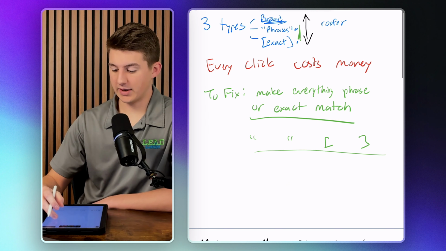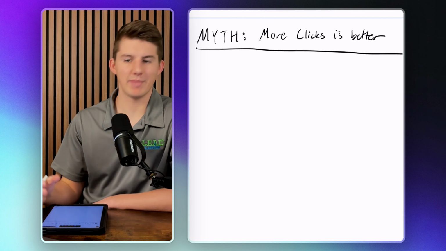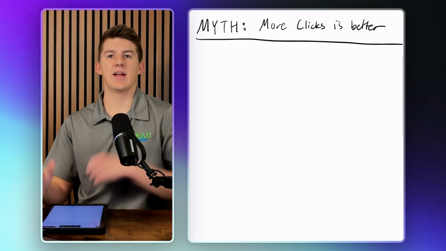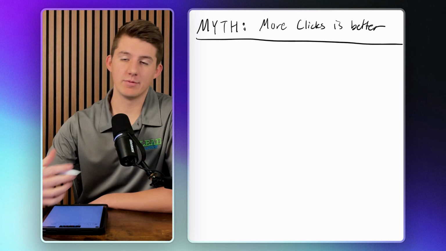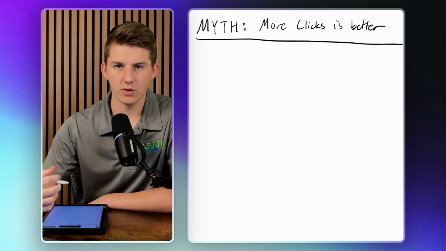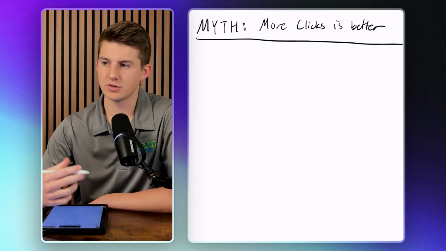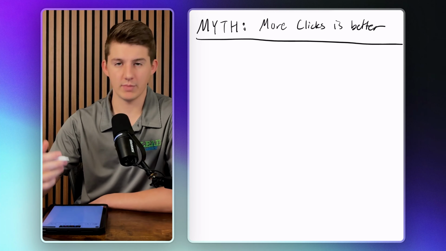Now, I touched on this a little bit, but it remains true. It's this myth that more clicks is better for your advertising. And it just could not be further from the truth. I see so many times people obsess over the cost per click. They say, oh my gosh, my clicks are so high, I gotta get my click cost down. Or why is Google charging me so much for clicks? Something to do all these changes that Google's recommending to lower my cost per click.